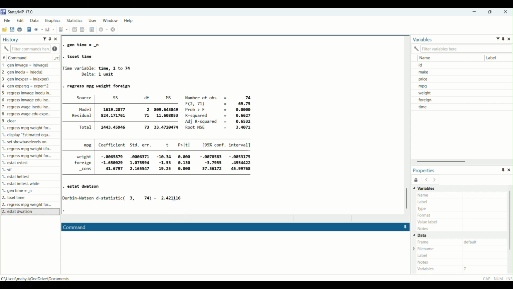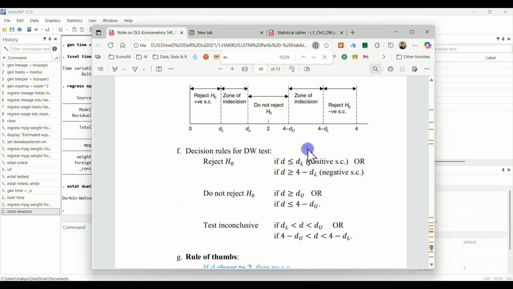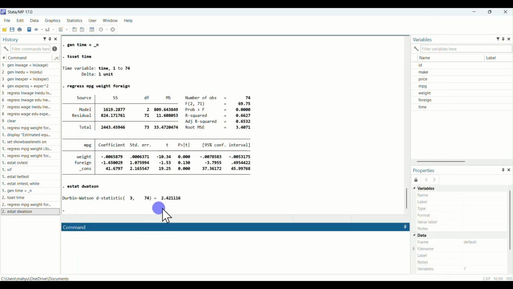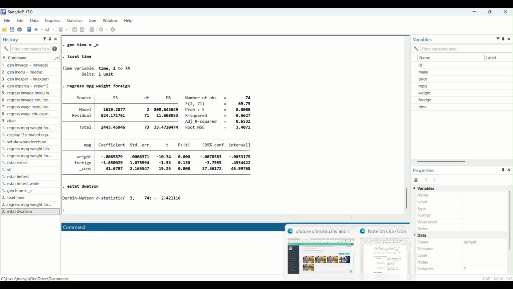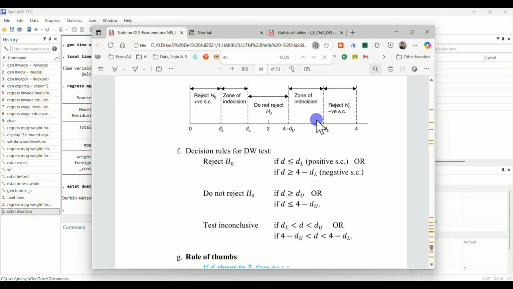So 2.42 seems like we are in the zone of indecision. Remember, this is 2.32, this is 2.43, so the result is 2.42, so we are in this zone of indecision. So using Durbin-Watson, we cannot confirm the presence of serial correlation. So we need to use Breusch-Godfrey, which, as we learned earlier, can also test for first order autocorrelation.